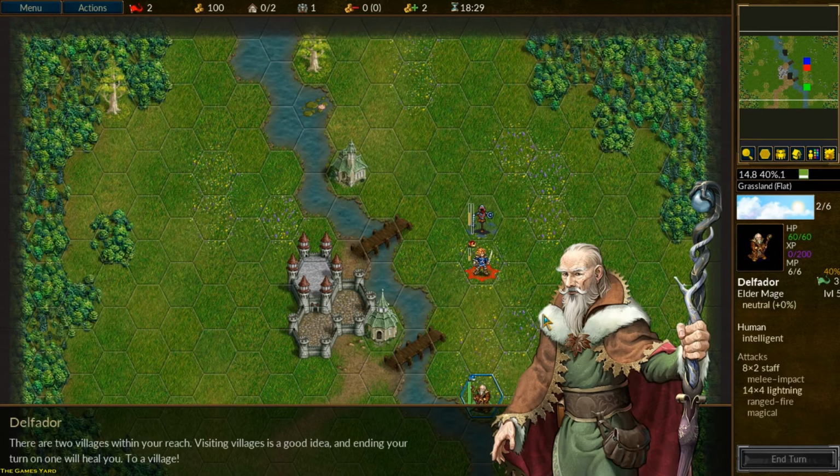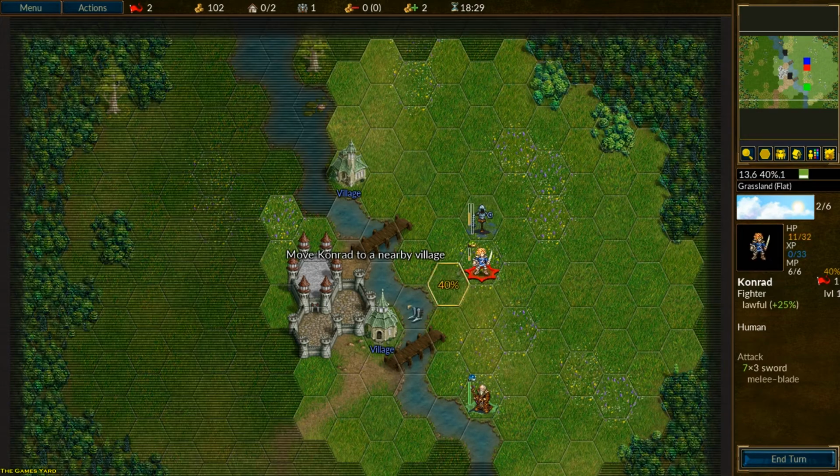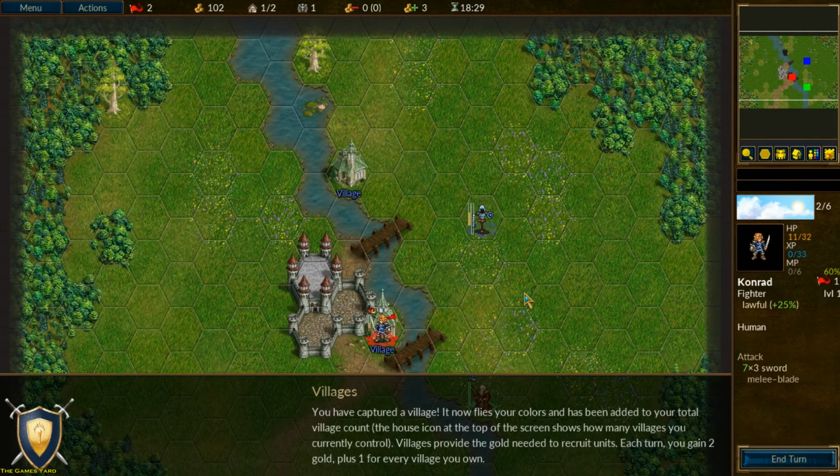All right, so there are two villages over here. Village there and a village there. It's a good idea to end your combat there, because the villagers heal you. Okay, so let me get to a village. Yeah, let's just go to that one. Boom, there we are. Now I've entered a village.